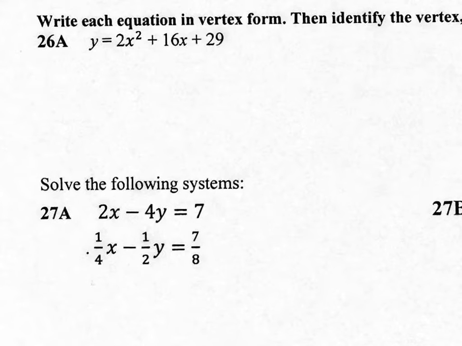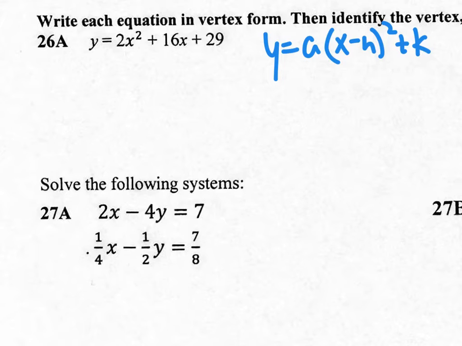Number 26, write each equation in vertex form. One way of writing it in vertex form is completing the square, but I don't even recommend that. I recommend you just find the vertex, okay? Because a vertex form equation is y equals a parentheses x minus h squared plus k.